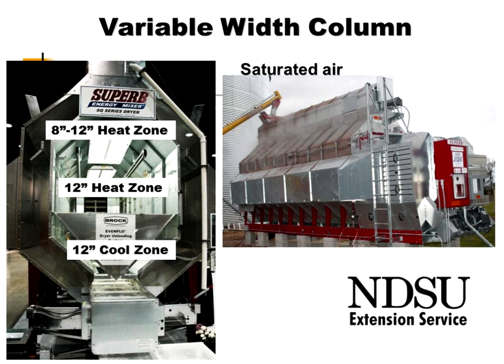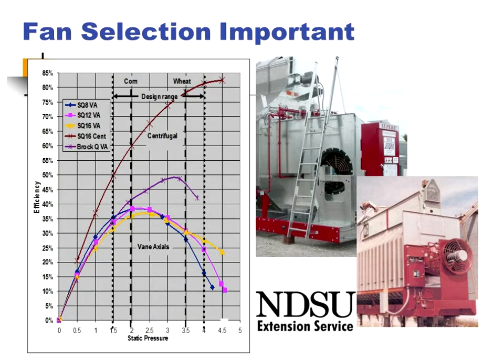It also causes more of the air to go this direction because the air takes the path of least resistance. A 12-inch heat zone and a 12-inch cooling zone in the dryer to help. And then you see these diverters that are in the dryer as well.